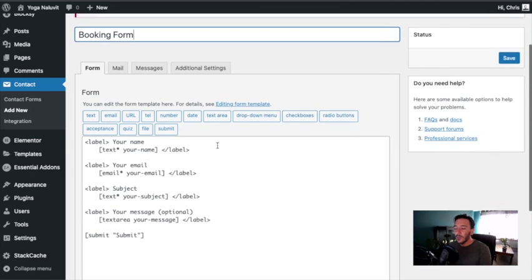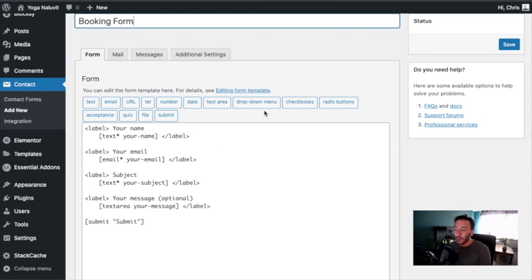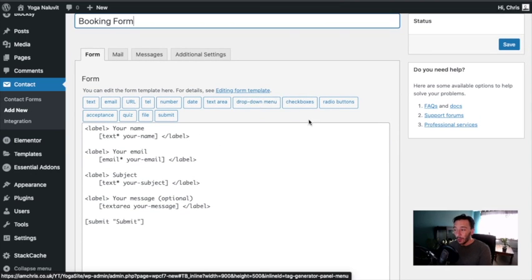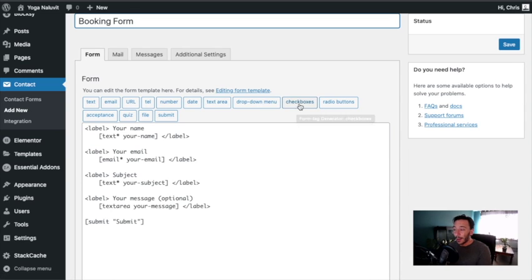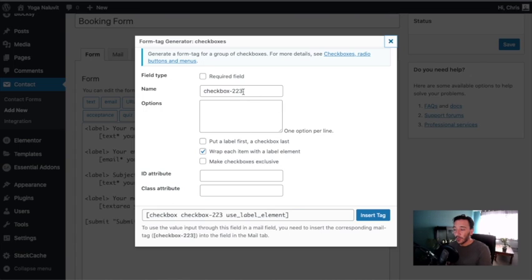So if we go to the booking form, we have a few options. We can make a drop-down menu or radio buttons. Now the radio buttons generally only allow you to choose one. I think checkboxes would be a great idea, because someone might be interested in a couple of the services and they just want to indicate that. So we're going to click checkboxes, and this will be a required field, and just have a look and see how the code changes there. So it's now a required field.